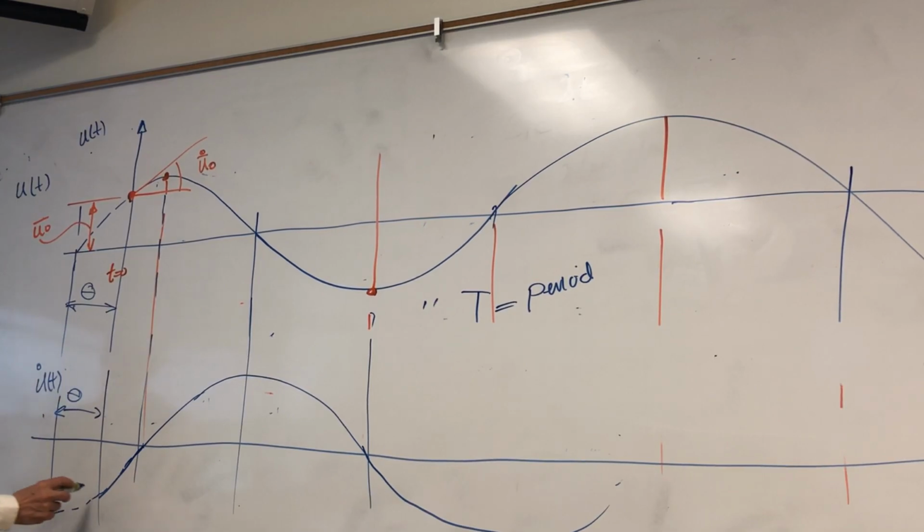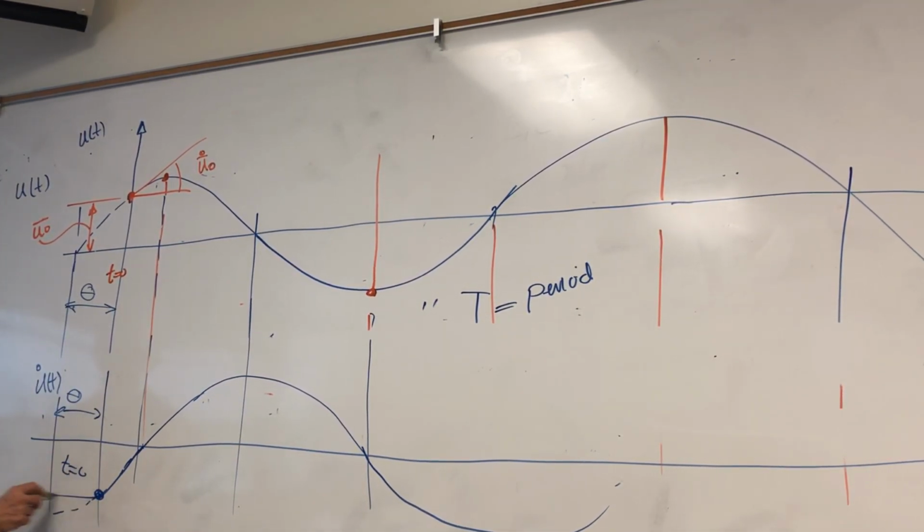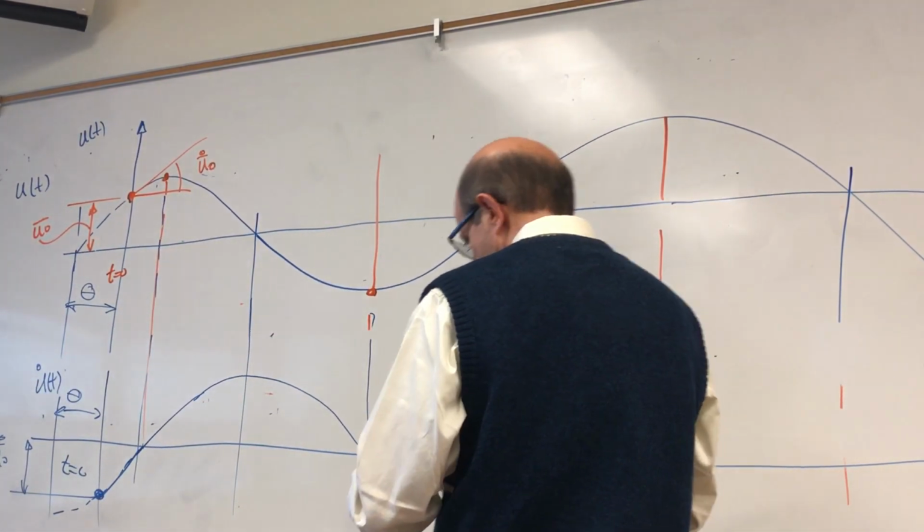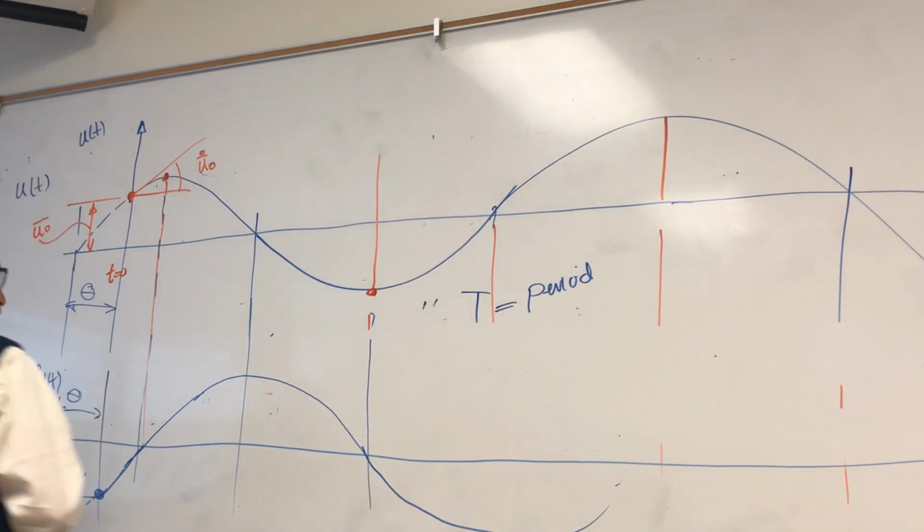So at this point, which is time equal to 0, this is your initial velocity. And if you consider the slope of that curve, that would be your initial acceleration. So you can also plot the acceleration curve so you can see all these differences. But you can also get more information from here.